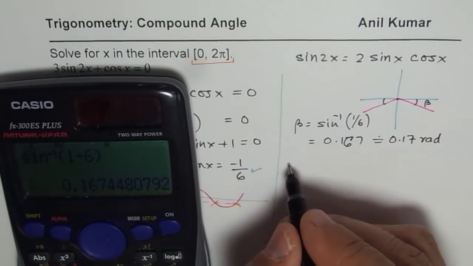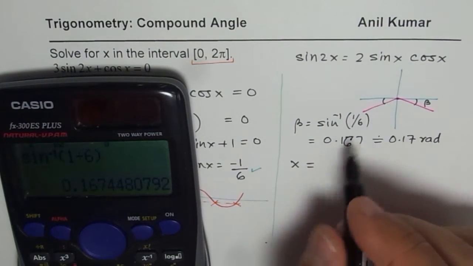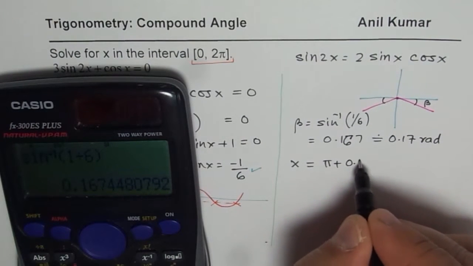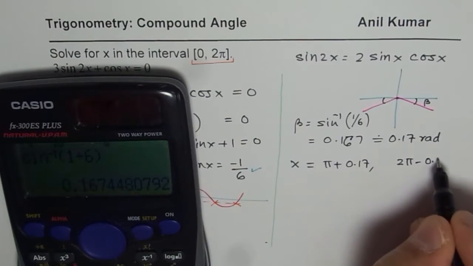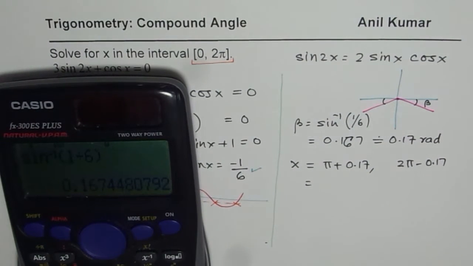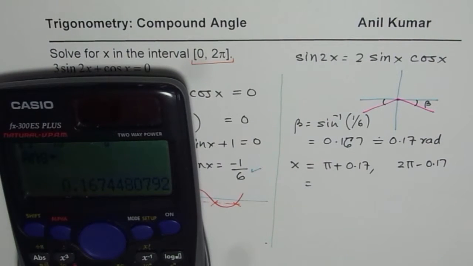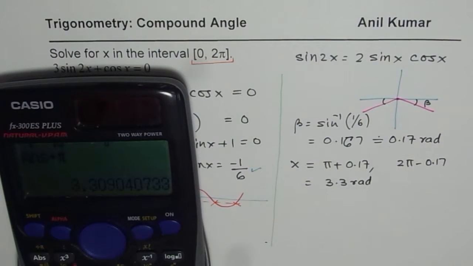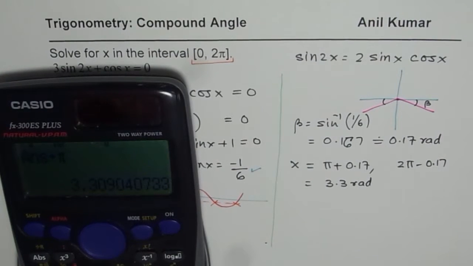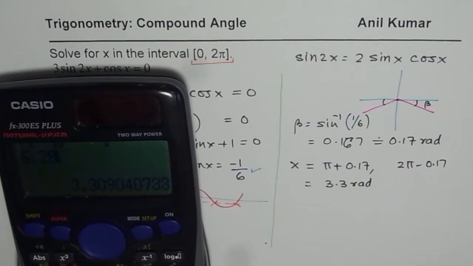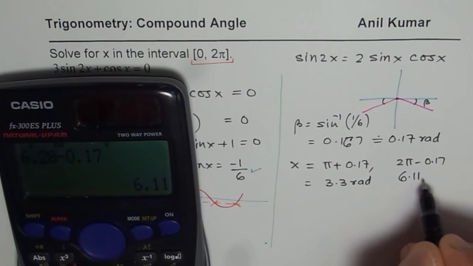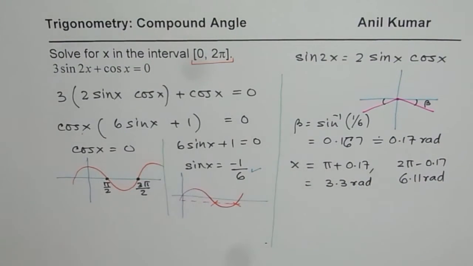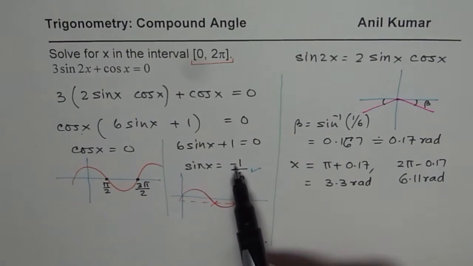So that is the value of beta. So the two solutions for x will be x equals to π + 0.17 and the other will be 2π - 0.17. Right. So that gives us, let us add π to this. So add π. So we get what? 3.3. So let us say this is 3.3 radiance. And here we will do 2π. Oh, you can use 6.28 also. Right. 6.28 which is 2 times 3.14 minus 0.17. Let us say. Right. Let us approximate. So we get 6.11 radiance. Correct. So these are the two values when sinx will be -1/6.